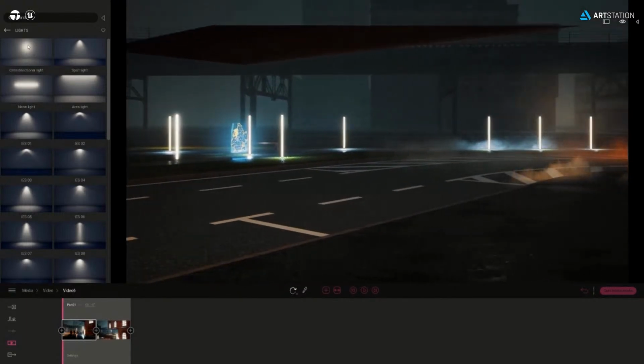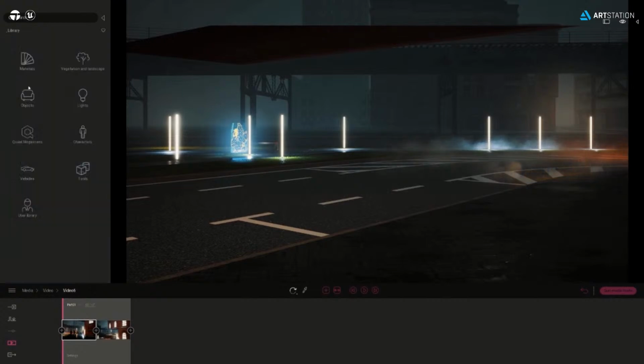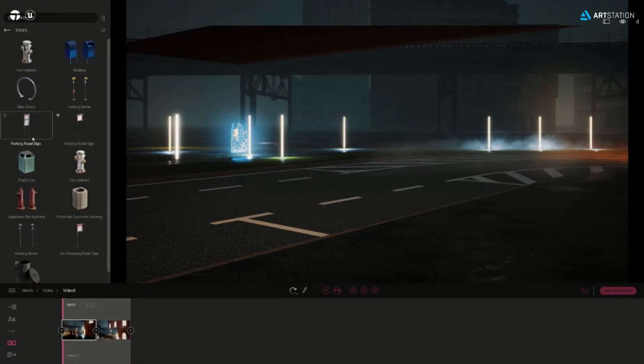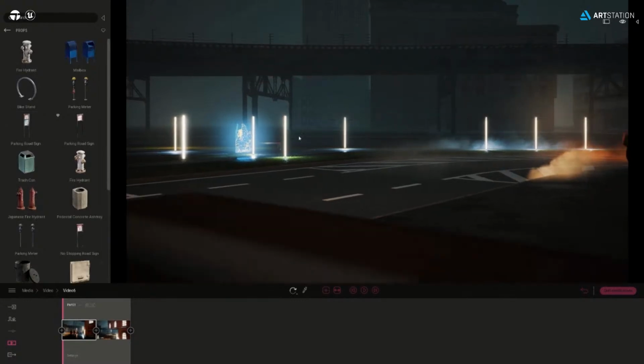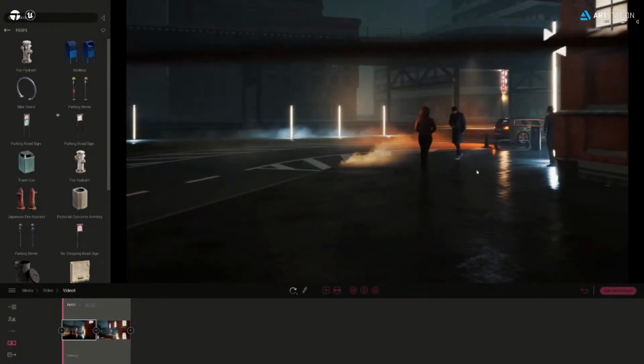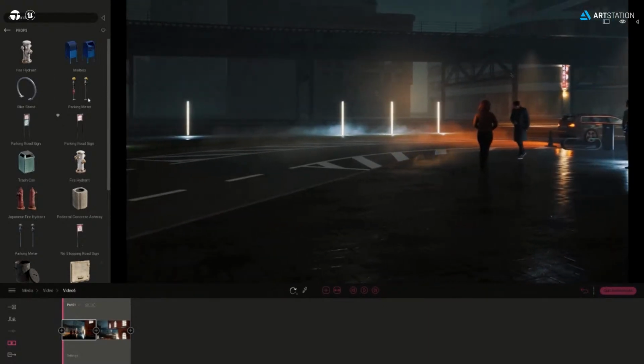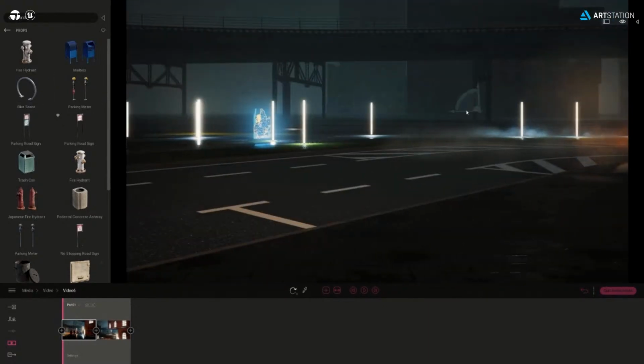So I'm going to go back to the library on the left-hand side, and I'm going to go down to Quixel Megascans. I'll go into the 3D asset, and then I'm going to go into Street. However, if you have not looked at any of the Quixel Megascans, I would encourage you to go through a lot of these and check out the different options for props. So right now I'll go into the props section here, and I'm going to take a look at these bike stands. Perhaps we bring some of these into the scene. So I'm going to drag and drop this in.